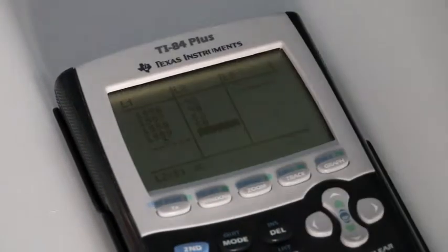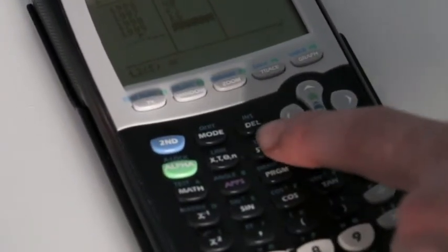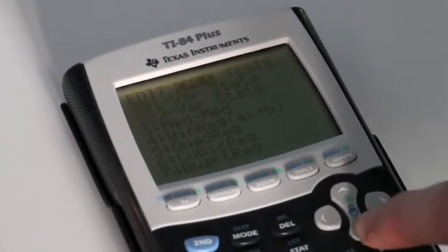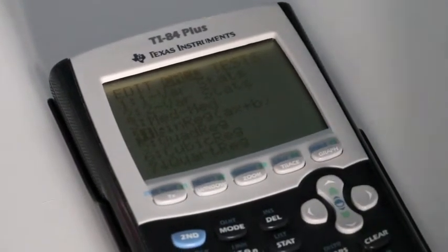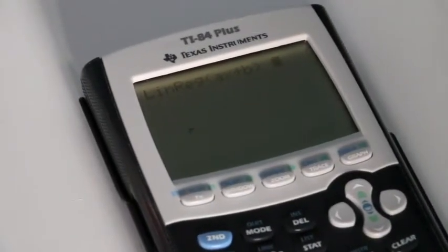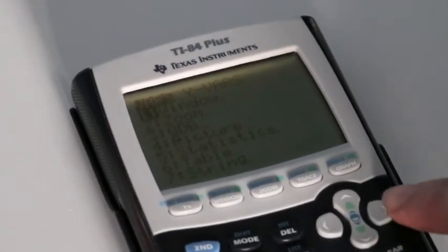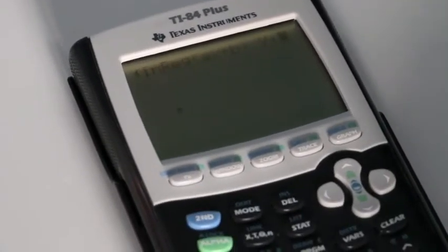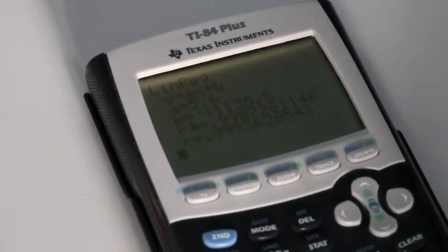Now we are going to find out how to get our equation. So we are going to go back to the stat button. Click it. Move the right arrow to calc. And now we are going to scroll down until we see LinReg, ax plus b. Click enter on that. But don't click enter again. First, click the vars button. Then we are going to scroll right to Y-vars. On the function, press enter. Then press enter again. And this will give us our equation.